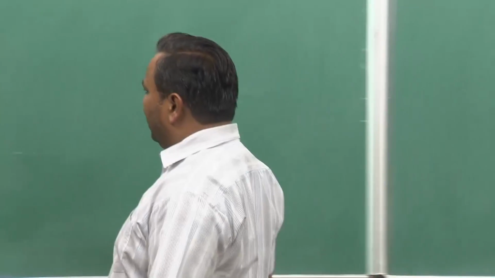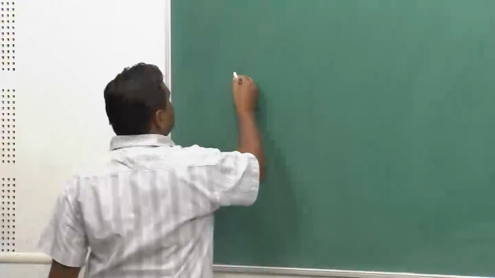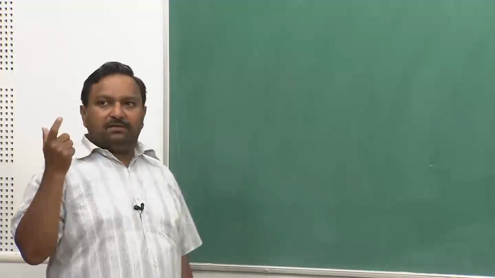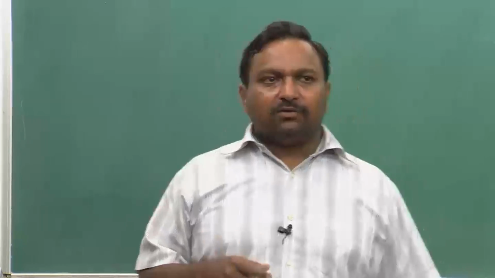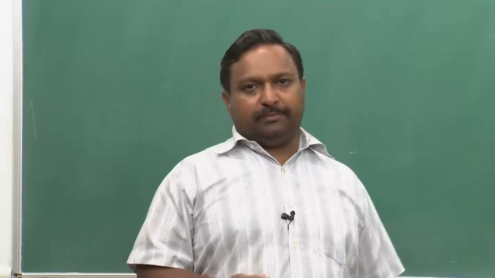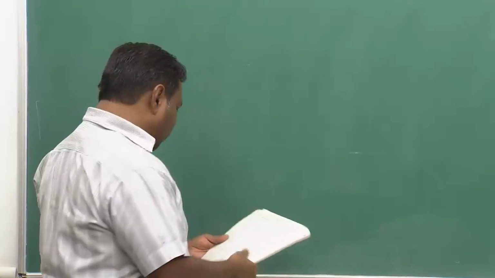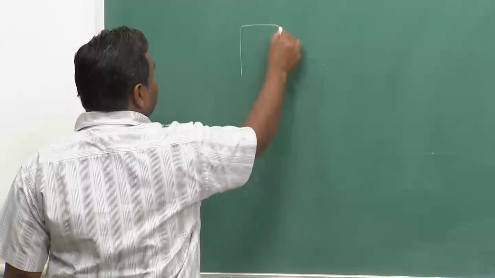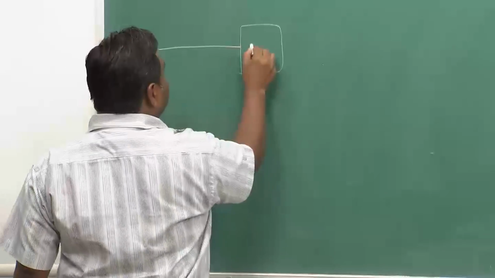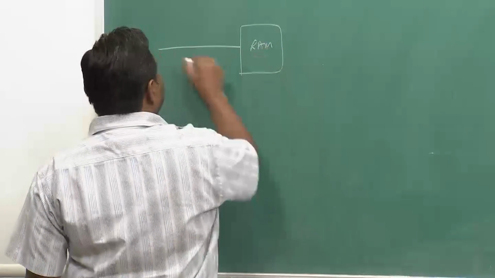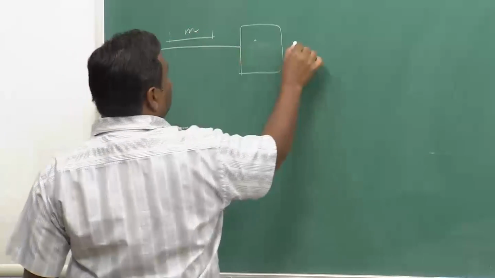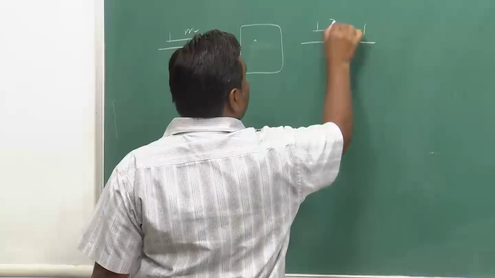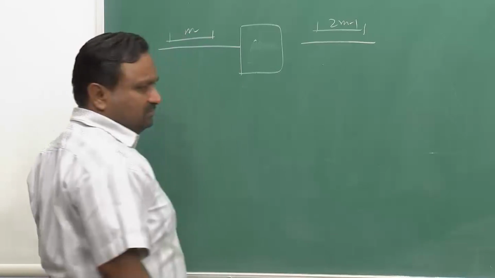Now I have to build a time switch where the number of input slots and the number of output slots per frame are different. This can be done using a dual memory system. So, let us see how this will be done. The idea is that I will have a RAM kind of thing, and with M slots incoming, outgoing I will require 2M minus 1 slots.